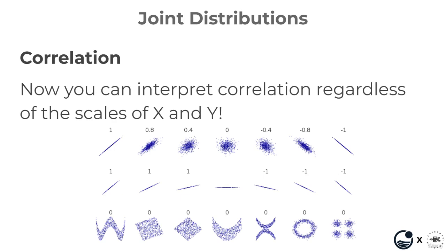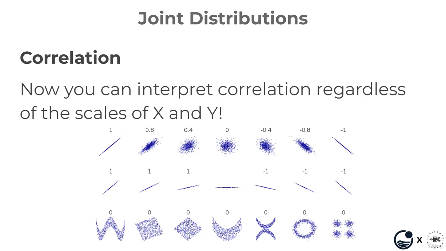And you can check out here what the different correlations look like for different distributions or joint distributions of features. And notice that technically speaking, there's going to be some strange relationships between features that sometimes have zero correlation. So something to watch out for. For example, you can see that we kind of have this ring or X looking values, or even something that looks like a sine wave. And depending how you calculate correlation, when you standardize it, it's going to end up being 0. So it's just something to look out for.